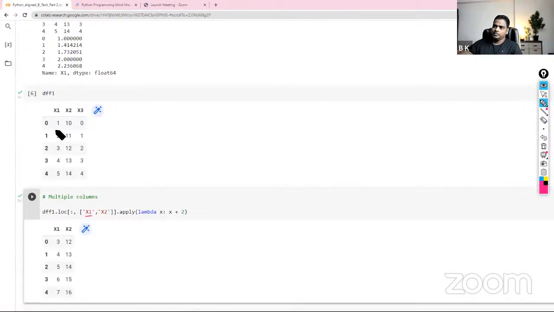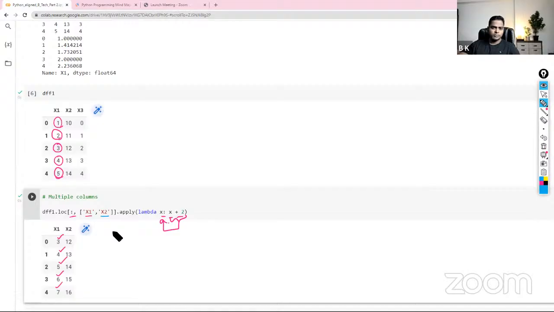So it's going to x1, and you want to refer to all the rows. So you take x1, you take each and every value. For each and every value, you take that value, add 2 and assign it back. So you take a value 1, plus 2 is 3, you assign it back as 3 over there. Then you have 2. When you say 2 plus 2, it gives you 4, and that is what you see here. When you take 3, 3 plus 2 happens to be 5, and that is exactly what you see here. 4 plus 2 is 6, and 5 plus 2 happens to be 7. So x1 is processed.